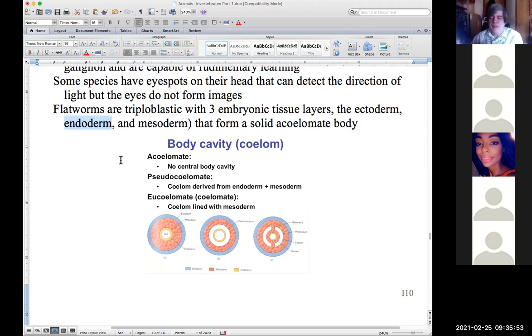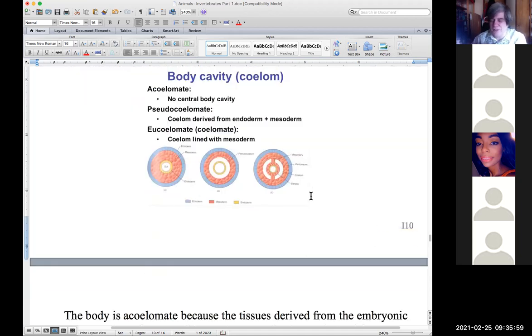And in between them, there's a mesoderm. And usually the mesoderm, even though if we look at the embryo, it's the last tissue to develop, usually this makes up most of the embryo. So here we can see 3 different types of bodies. Blue is generally used to represent the ectoderm. Yellow is used to represent the endoderm. It's kind of hard to see the yellow on this one. It's inside this little orange circle. And orange is used to represent the mesoderm.